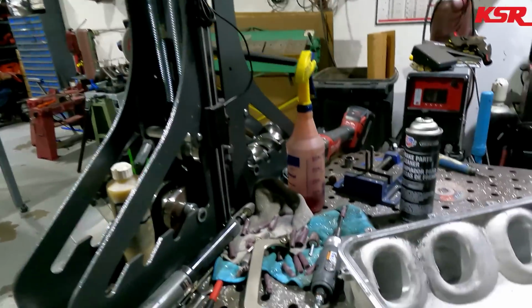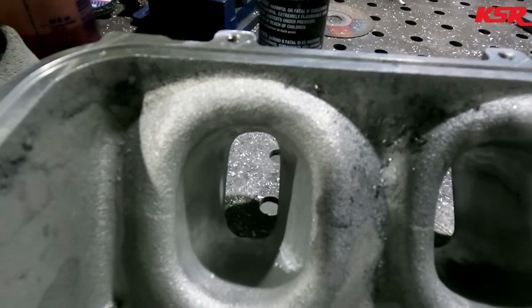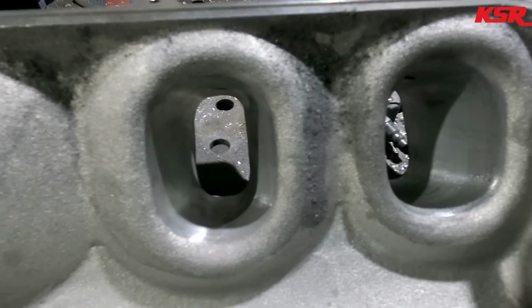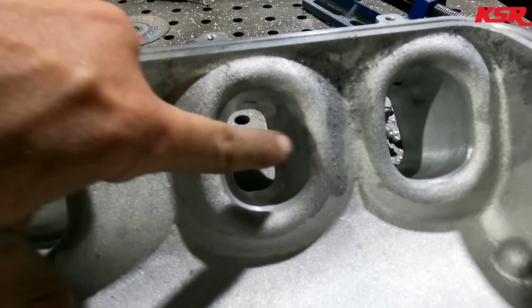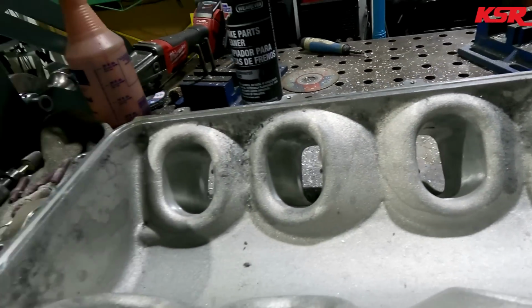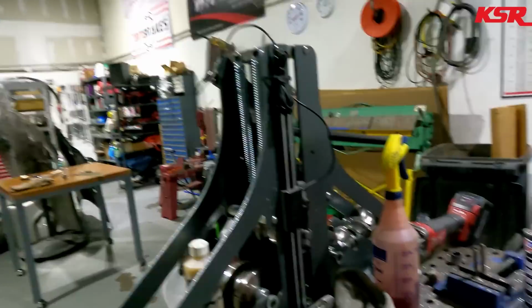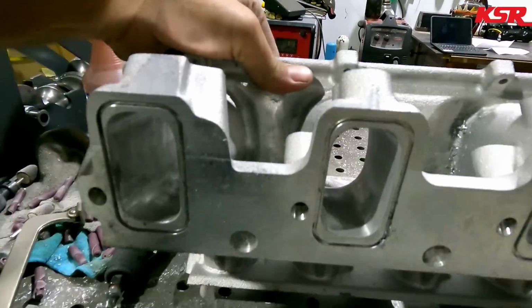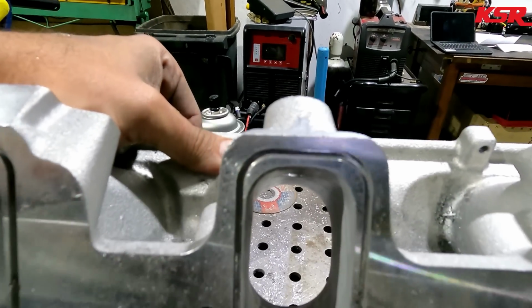All right, well, a couple hours later for the second half, and we've got a ported intake. I still have to clean it, obviously, but got her nice and smooth all the way through. And you notice that I went all the way up. So the idea is to blend it all the way from the end, instead of just making it where it's tapering down and then gets bigger all of a sudden right there at the end. So it's a nice smooth transition. Kind of see down the edge of the port walls there.